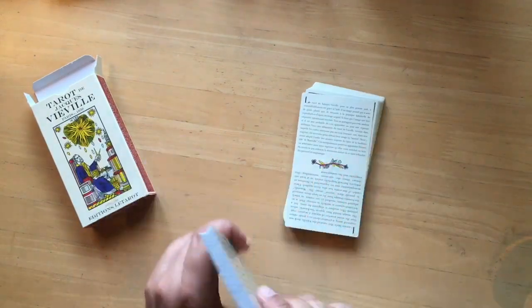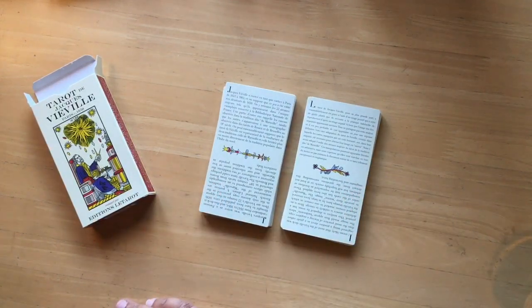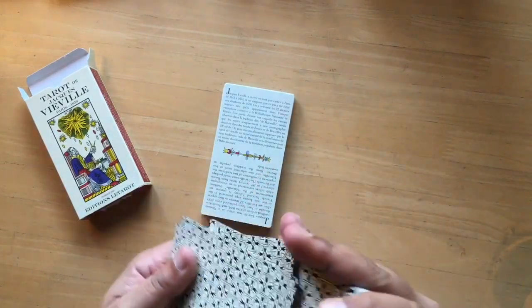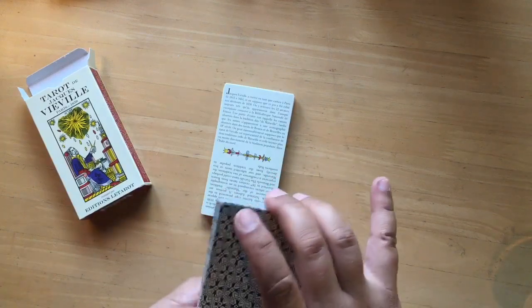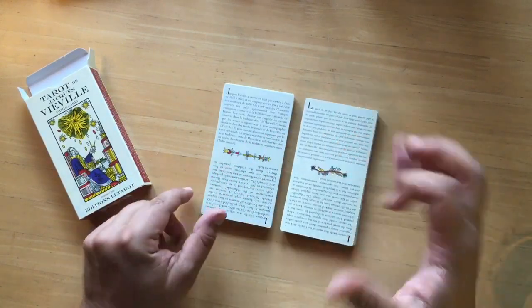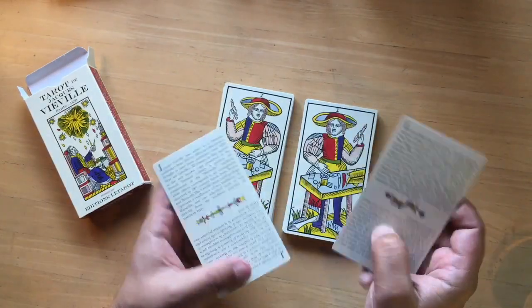The cards themselves are a bit larger than a classical Rider-Waite-Smith, I think. Not so sure, and of course, this is my first video, as I said, so I don't have standard sized decks for comparison. Take it as it is. It's quite a manageable size. I guess you can shuffle them easily. I have very large hands, but I think people with smaller hands won't have that much of a problem, because 22 cards is a lot easier to shuffle than 78 cards. Then we have 2 instruction or information cards, in French and in English.